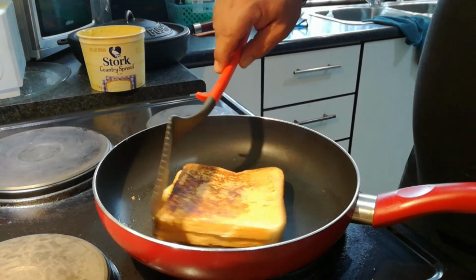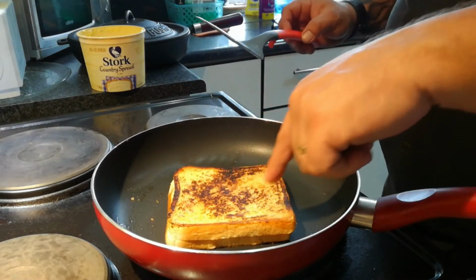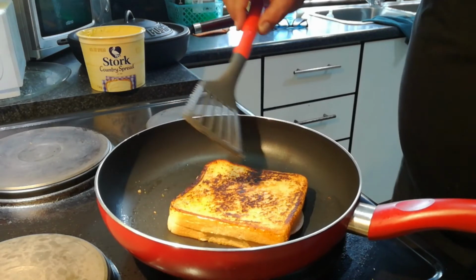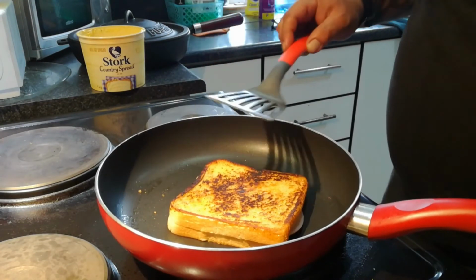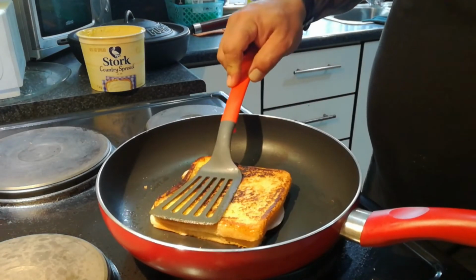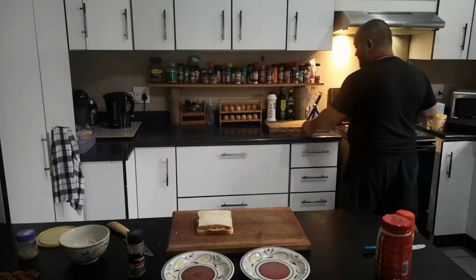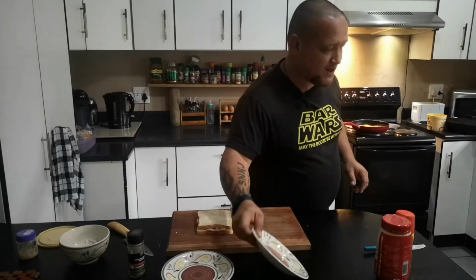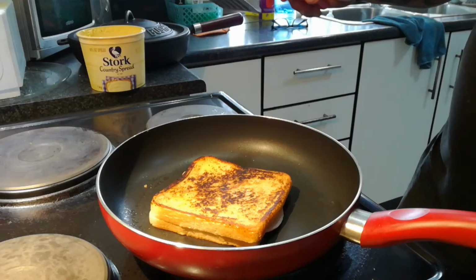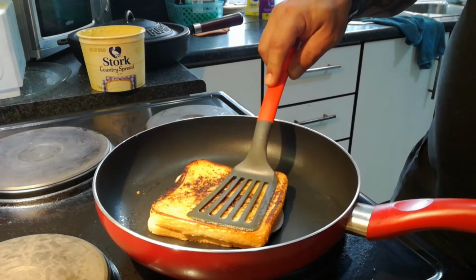Okay, so we should be ready with the turn. Bang. Now, as you can see, the coloration over here is absolutely what we want. It's nice and crispy. Listen to that. Nice and crispy on the outside. And now we want that same crispiness to happen on the other side. Once we've got that same crispiness on the other side, we have a golden sandwich. And we press.